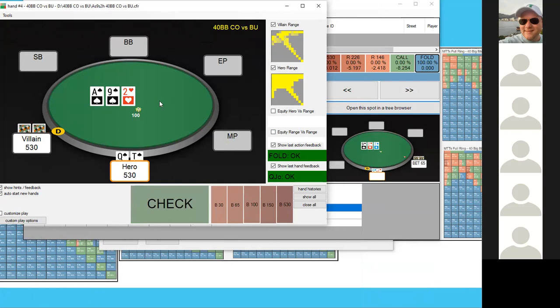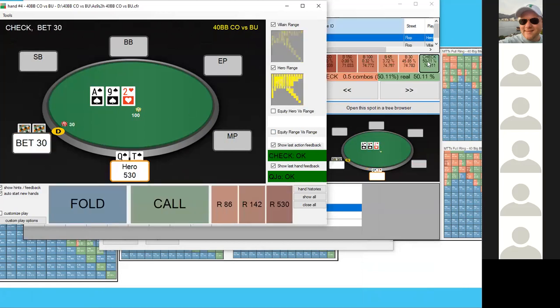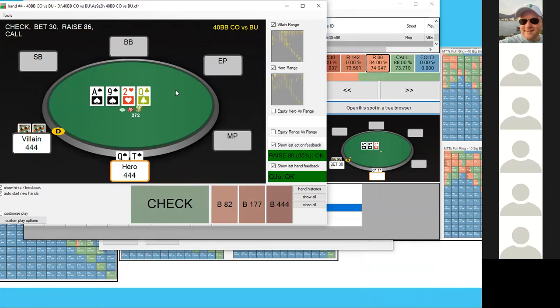Here we want to check. Oh, we are betting half of the time, checking half of the time. Facing a bet, do we raise? We call this a lot of the same. We should raise, I think. I think it'll raise some at least. Probably mixes. Raising's probably a good answer.